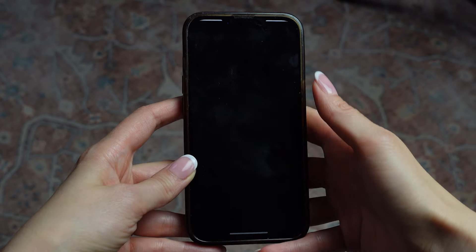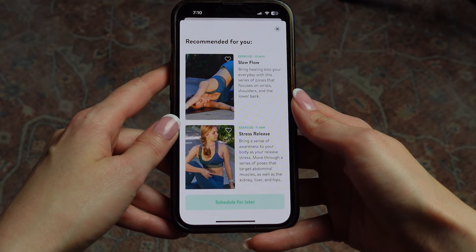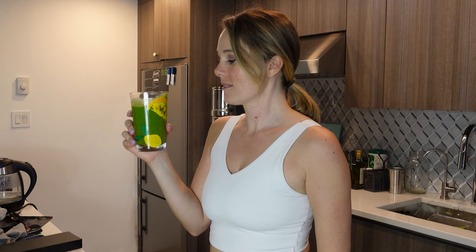Asana Rebel is a health and fitness app geared towards yoga, but it also contains features that encourage a healthier lifestyle. This app has a lot of yoga-based exercises and features plant-based recipes. Since I really like yoga as well as vegan food, it seemed like a really good app for me to try out to see if it's something we could recommend to all of you. Both myself and my nutrition coach colleague tried out the app for one month.